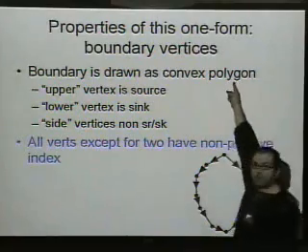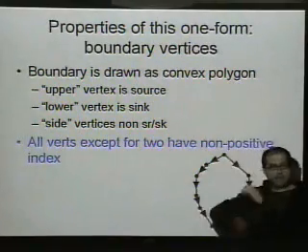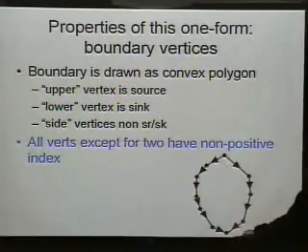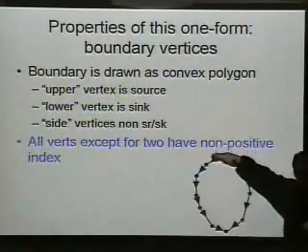Boundary. The boundary is a little bit more complicated. I'm just going to draw one little picture. I told you the boundary is a convex polygon. All right, so let's draw a convex polygon, pick a direction. Let's just pick north. There's always going to be a guy on top and a guy on the bottom, unless something's flat. We'll deal with that later.